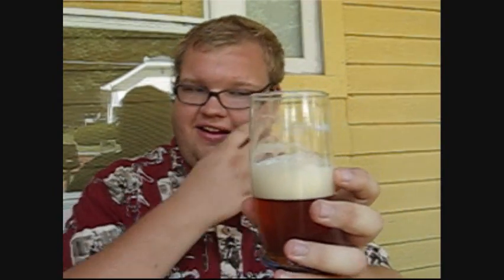Rare Voss by Brewery Ommegang — they get a home run again. I'm a Moose Head lover and this is actually good. He's a Moose Head lover — we reviewed that last week. But yeah, Rare Voss has some really nice lacing on the glass that really doesn't go away. The head is a beautiful white.